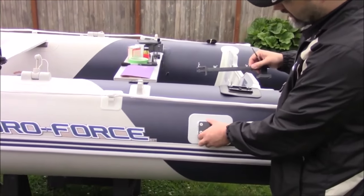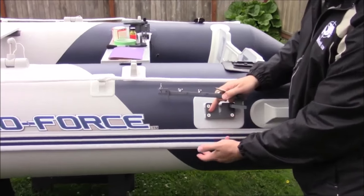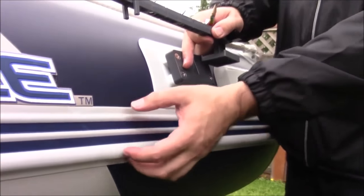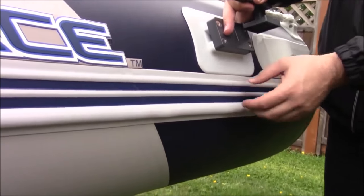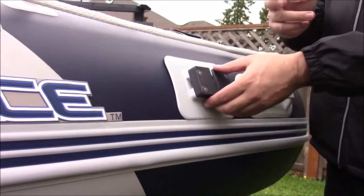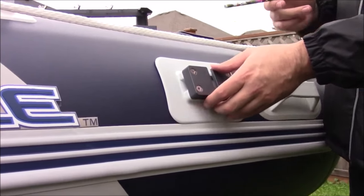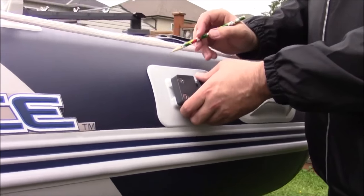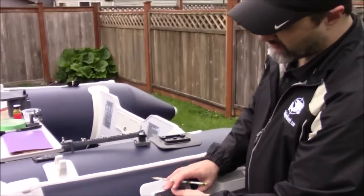We've decided to mount on this side of the seam bumper here around the Hydroforce boat, for the purpose of this video. We don't have the luxury of being in the water here today. Like I say, step number one is, if you can, go to the water and find the water line.